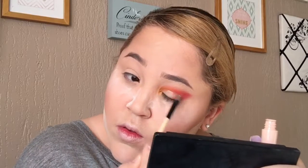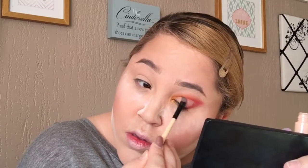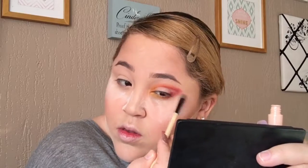And then using the same colors in the same process and order, I'm putting them on my lower lash line. Going back to that eyeshadow primer and carving out a half crease. Now, in this part of the clip, I'm showing a full cut crease, but really I just decided to make it a half cut crease and leave the red, so you'll see that later.